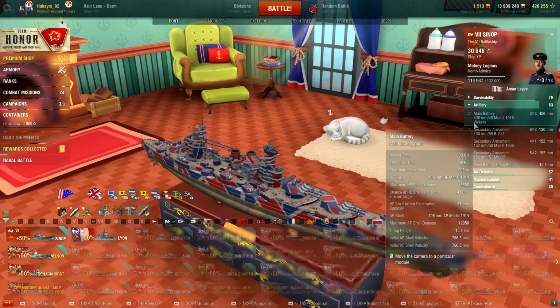The velocity on the shells is 766.5 meters per second. Very slow. So definitely at range, you're going to have to try to provide more of a lead just to ensure your shots will actually land. But once again, you're going to be firing more close range. You're going to be a little bit more aggressive, so lead time's not the worst at that closer range.